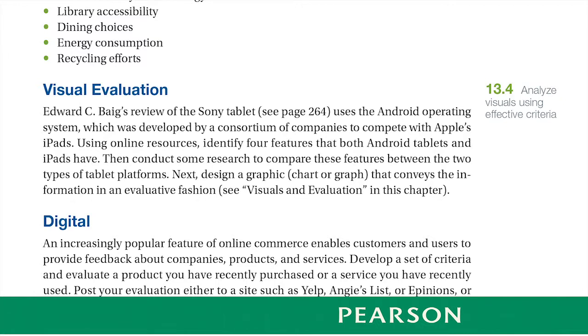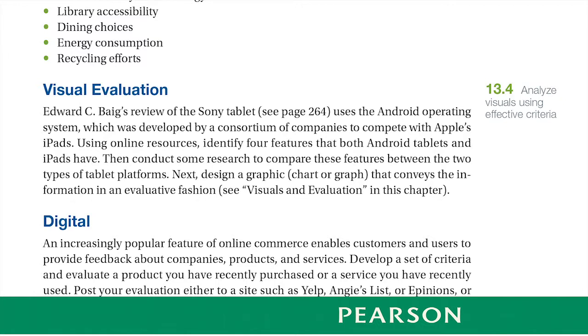As the chapter explains, visuals can be useful for clarifying evaluative information and for emphasizing evaluative information. When I use this assignment with students, there are really 2 connected points that I emphasize. The first is that before the writer can design the graphic representation of the evaluative information, he or she must first conduct the evaluation. This means determining the purpose of the evaluation, developing the criteria, and evaluating the subject of the evaluation based upon those criteria.